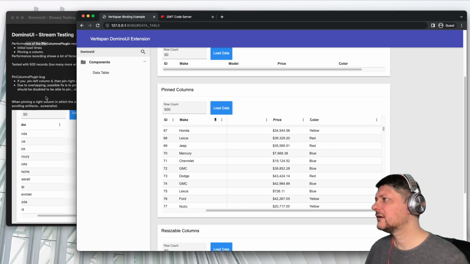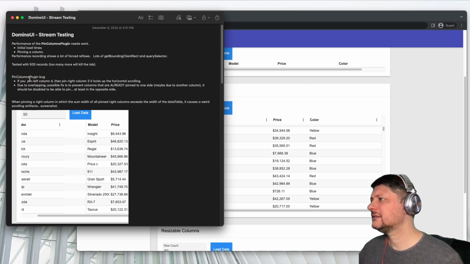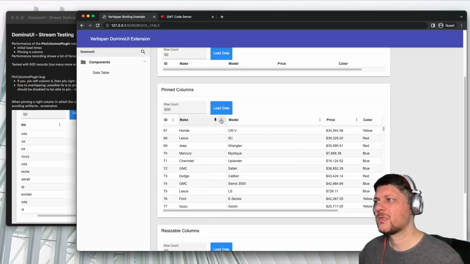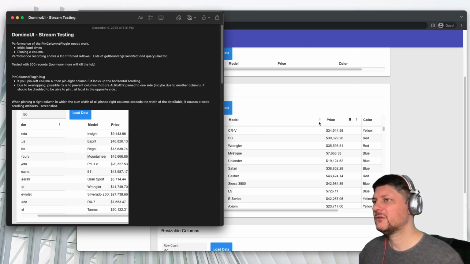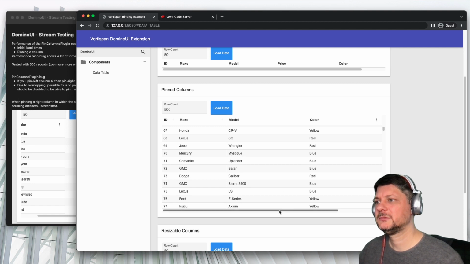So let's go to the next one. If you pin left column 4, then pin right column 3, it locks horizontal. Okay, so let's unpin that one. 1, 2, 3, 4. Pin left. And then pin right column 3. Yeah, it still does that.